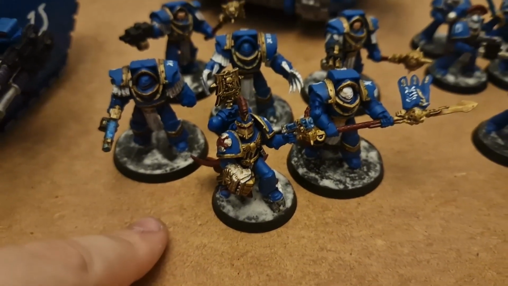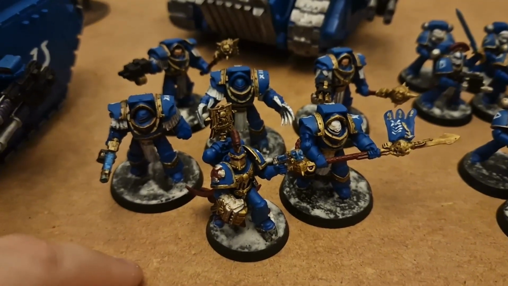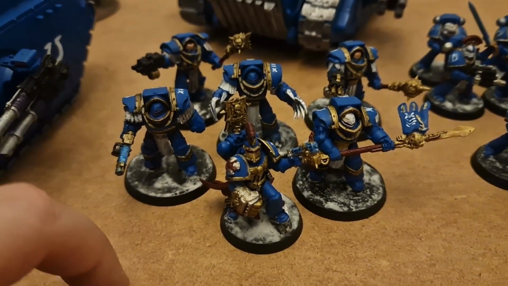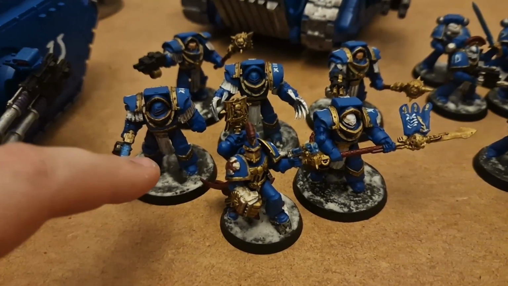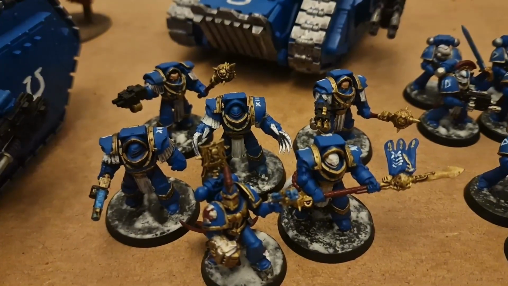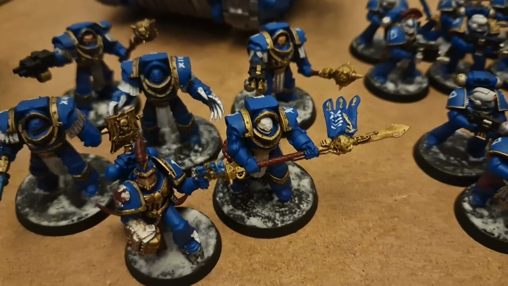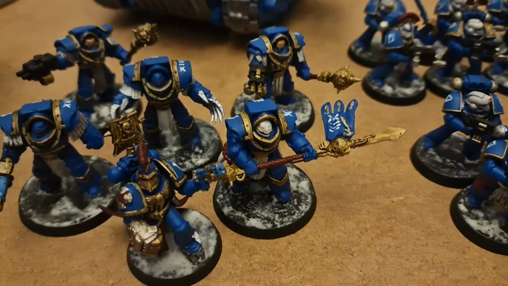So each time this unit makes a shooting attack, they can cause pinning. So if they shoot an enemy unit, the enemy unit has to take a pinning test. Oh, yeah, he also gains an extra reaction in his opponent's shooting phase. He's with a Terminator Cataphracti command squad, so I got a battle standard there. He does have a grenade harness, a power lance, and the standard, Legion standard.